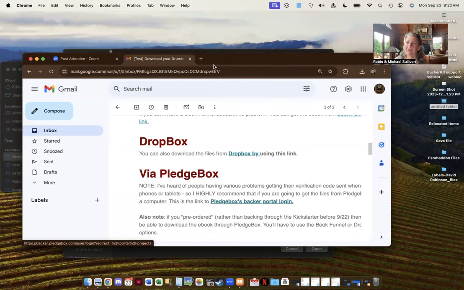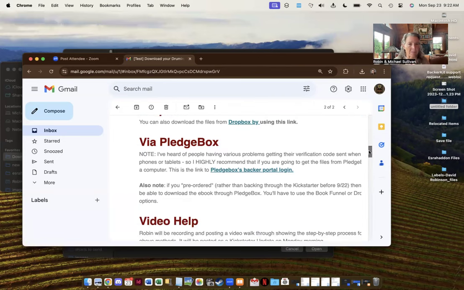Now, PledgeBox is kind of wonky. We've used both PledgeBox and BackerKit before. I like BackerKit's system a lot better than PledgeBox's, but BackerKit is a lot more expensive. The reason why is because BackerKit takes a percentage of the Kickstarter as a whole. So we'd have to spend like an extra $20,000 to use it. And PledgeBox only takes money for new things that come in. So that makes it easier.